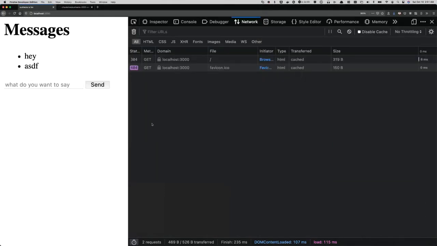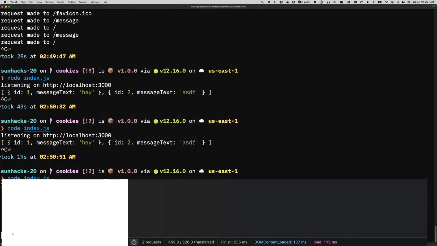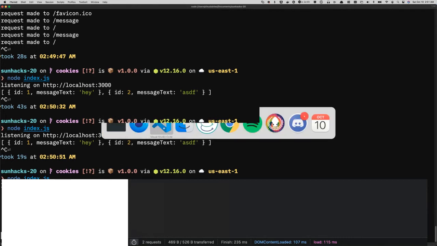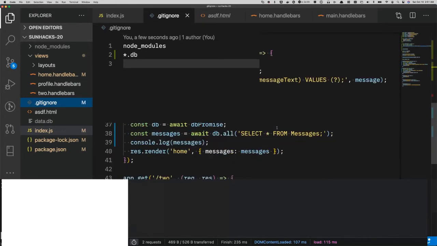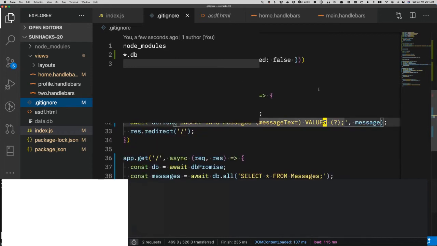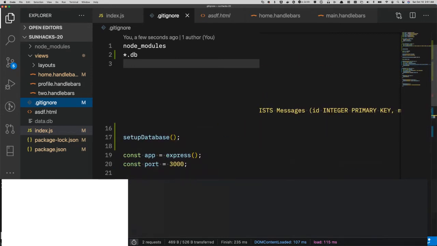Yeah, so there's a message board with databases. Easy peasy. One thing you'll note is that each message has an ID, which is one of the columns we defined when we initially set up our table. We said ID integer primary key, but we don't actually set it when we insert into it, because SQLite specifically will automatically increment a column if you have it marked integer primary key. And if you don't create an ID column, there's actually a hidden ID column that exists.